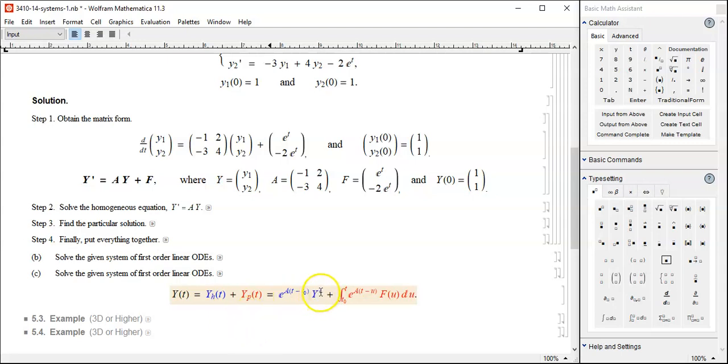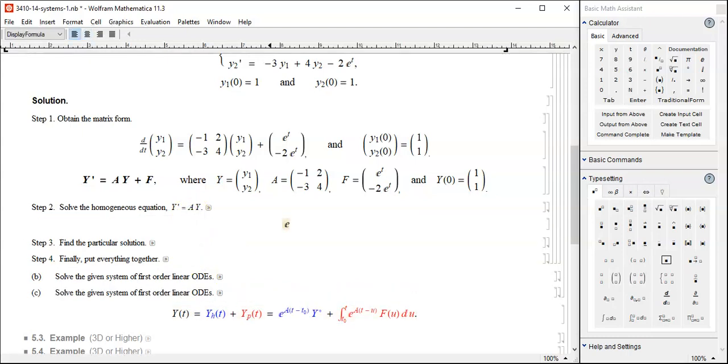Now let's look at the blue solution. That is the solution of the homogeneous equation. How do you do that? Well, this is the matrix exponential times y star, and y star is right here. Multiplying by this one is not going to be too much of a problem. Finding out this matrix exponential is going to be a big deal. So basically this is what we want, e to the At. By the way, t0 is 0, so I don't have to worry about subtracting by 0. So this is what we want.